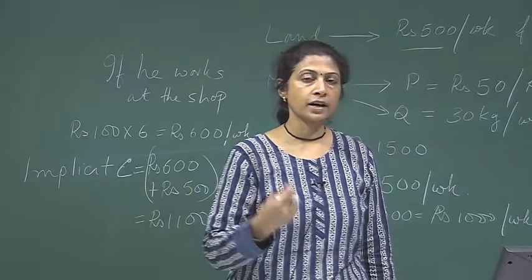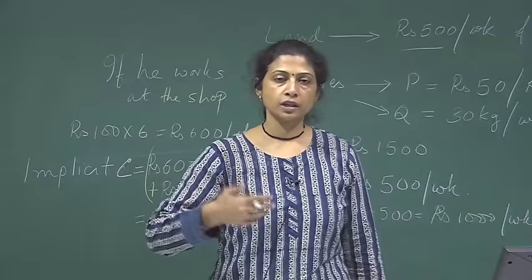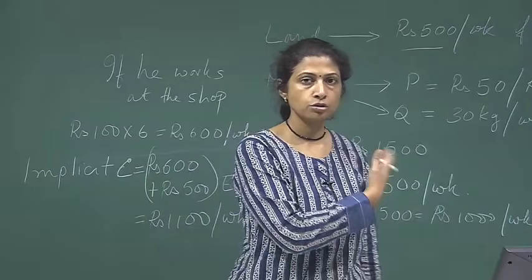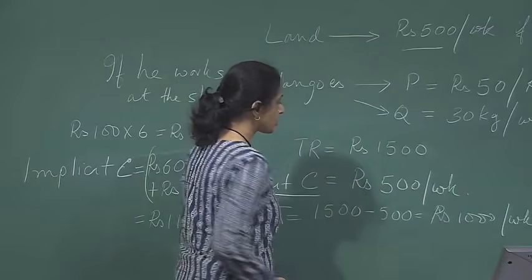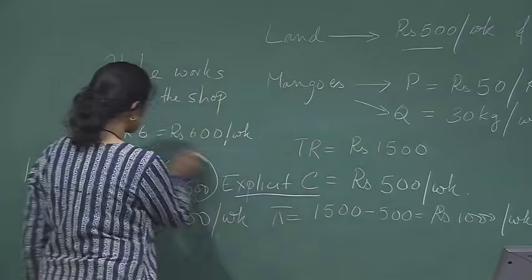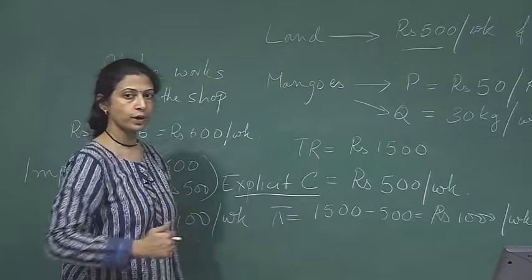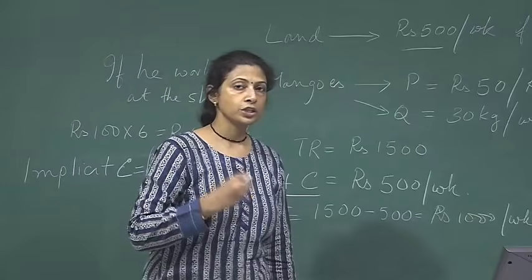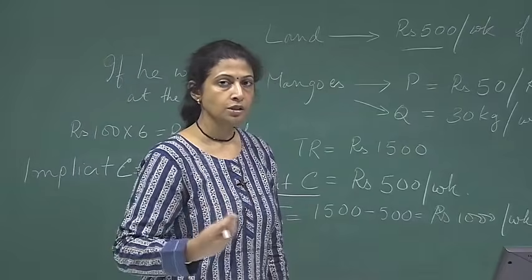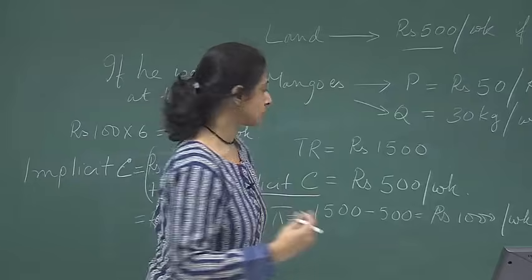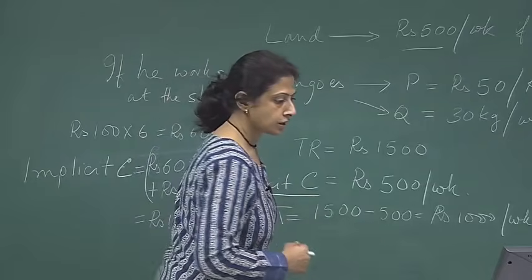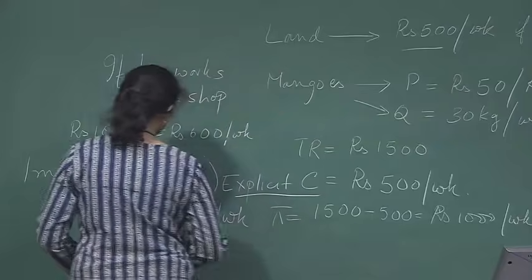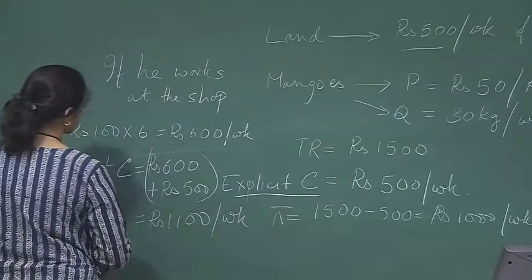This is something for which I have to use some money to get the product, to produce the output. But this is the cost for which I am not having to pay anything; it is something which I am foregoing. So this is the opportunity I am foregoing. So this is called the implicit cost or the opportunity cost. So this is my implicit cost or opportunity cost.